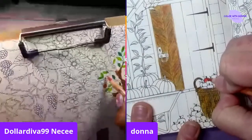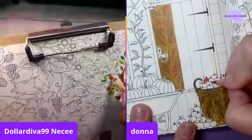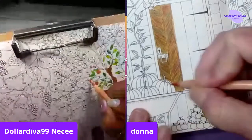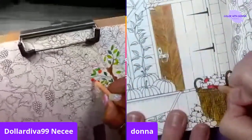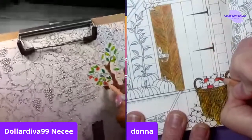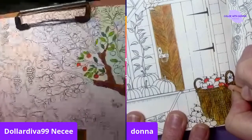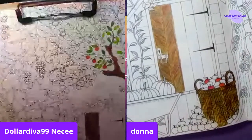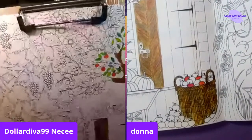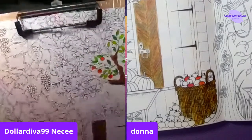Yeah, the green. You can make the green apples, but then there'll be a lot of green in there with the leaves. But if you have apples on a plate, and this has got a red in it, you can kind of get almost different color apples, from more of an orange red to a more true red. And I think they look really nice with Poppy. That was a new pencil I found. So I was like, oh, look at this one. Now I know what to do with this one too.